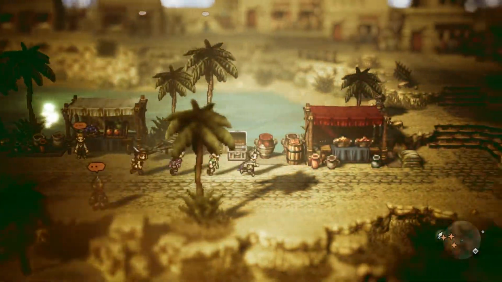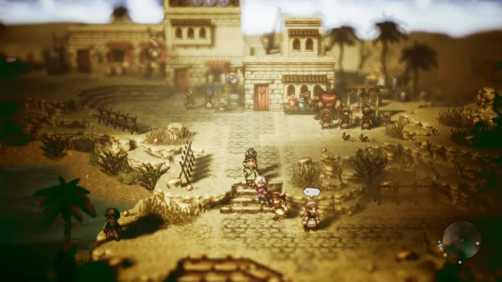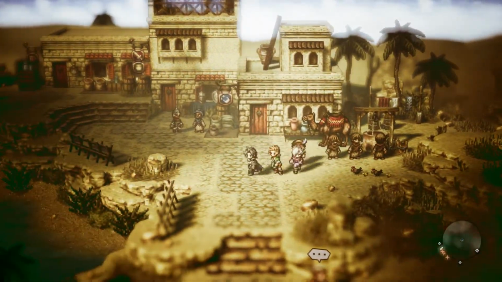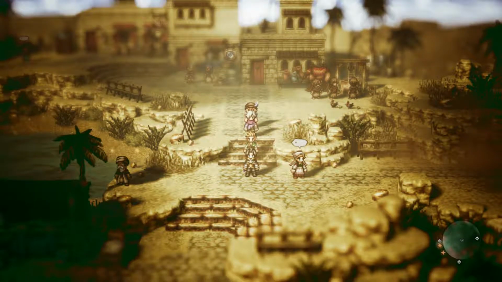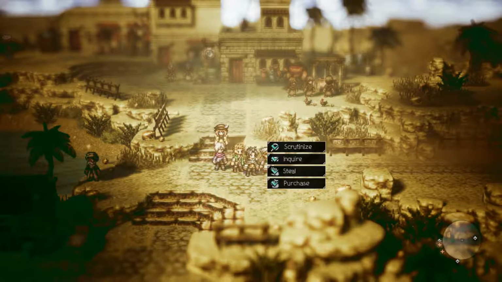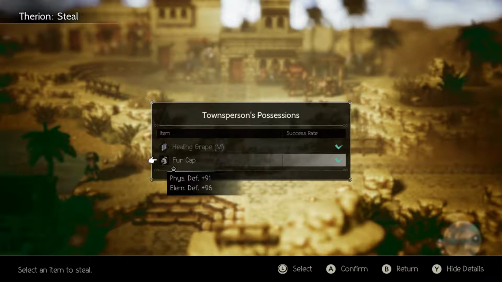I used Alphen to get as much information as I can before having to do Cyrus's ability, and items. Healing Grape, this fur cap I bought. We pretty much broke even on money. I sold old equipment, some really old equipment, and some of the miscellaneous stuff we've had, and bought a few items.